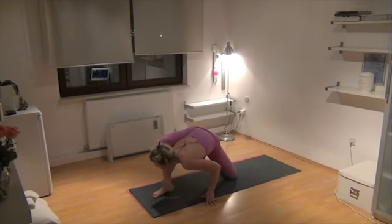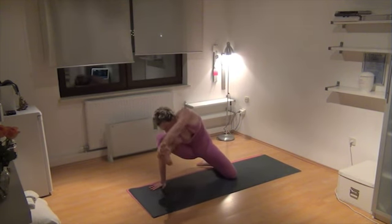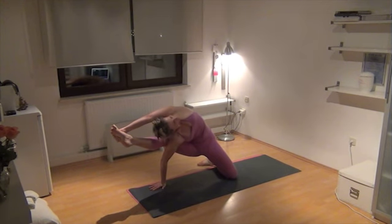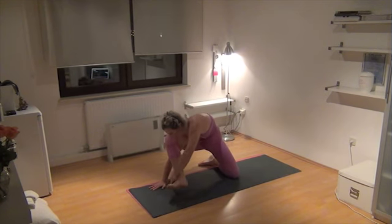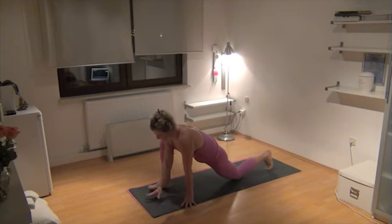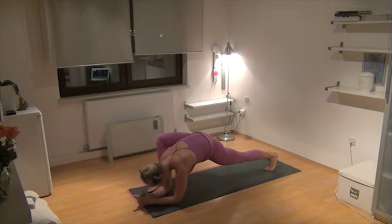Extend your arm underneath your right leg. And now draw your left heel to your hip. And if you can, extend your right leg. It's actually possible if you follow the different stages. And so some of you are still opening the hip. And those of you that can, will straighten the leg. And we'll all meet back now in downward dog.